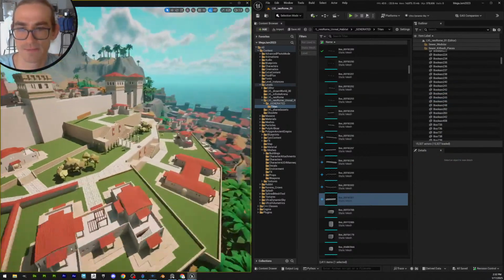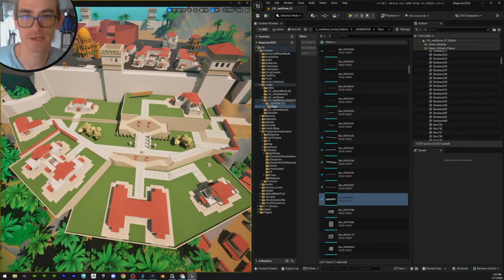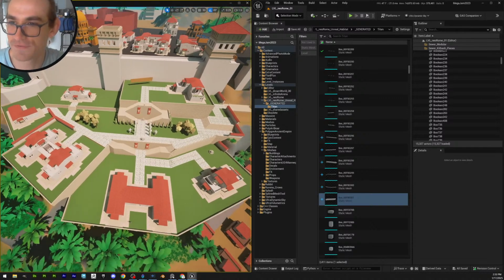So now I'm trying to focus on this small area and set dress it to see how things come together. And yeah, it's been a challenge. I've done a lot of natural environments, so it's more organic and more abstract. But now that I need to deal with architecture, things get a little bit harder.